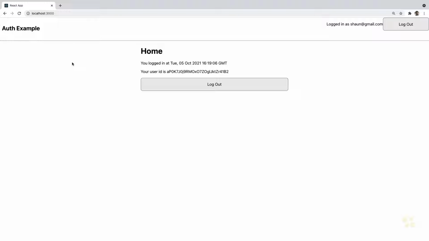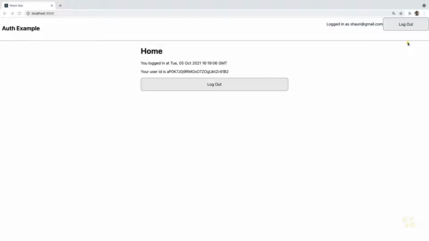Now, this is fine, and it works. It makes sure that none of our components tries to access user before everything is actually loaded, but there's a lot of pieces in our application that really don't need the user, right? In our navbar, for example, this part doesn't need the user, and in fact, the entire container of the navbar could still be displayed while our application is loading, right?